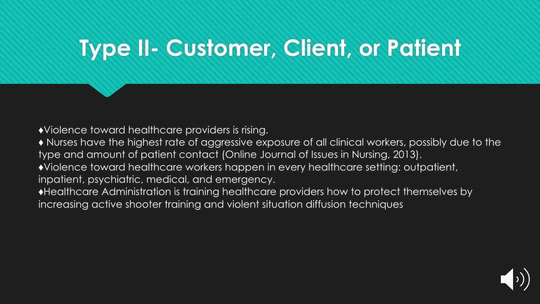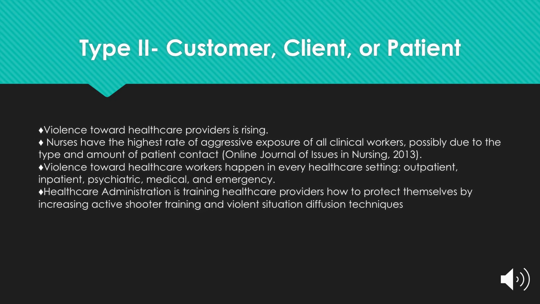Type 2, customer, client, or patient. Violence towards healthcare providers is rising. Nurses have the highest rate of aggressive exposure of all clinical workers, possibly due to the type and amount of time that they are in contact with patients. Violence toward healthcare workers happens in every healthcare setting, including outpatient, inpatient, psychiatric, medical, and emergency.